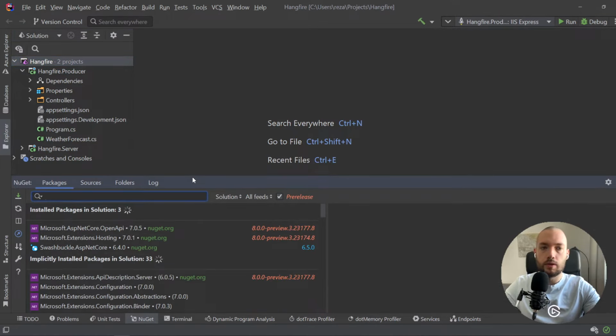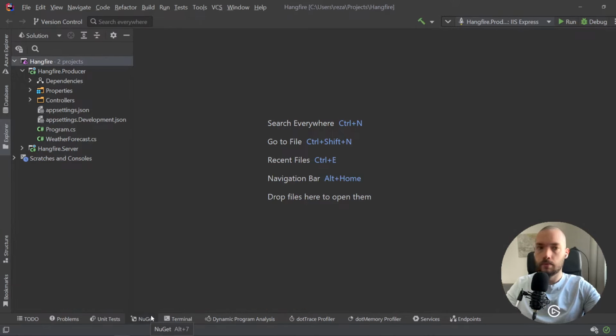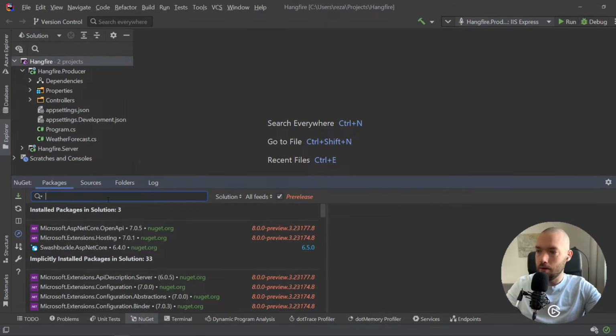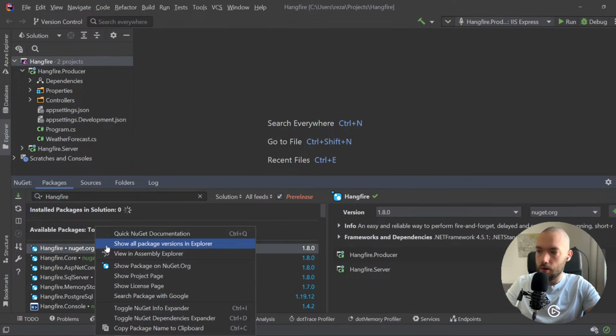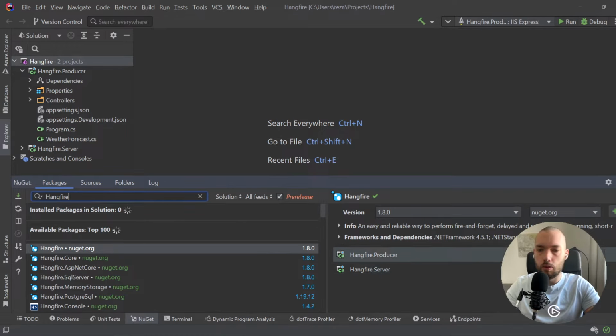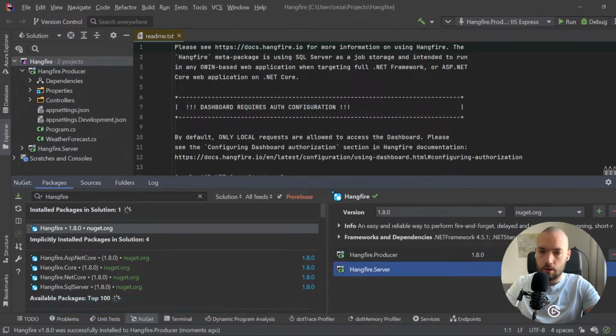The next thing to do is to install the related Hangfire NuGet packages. We have to install Hangfire in our 2 projects, so I'll install this one also here.